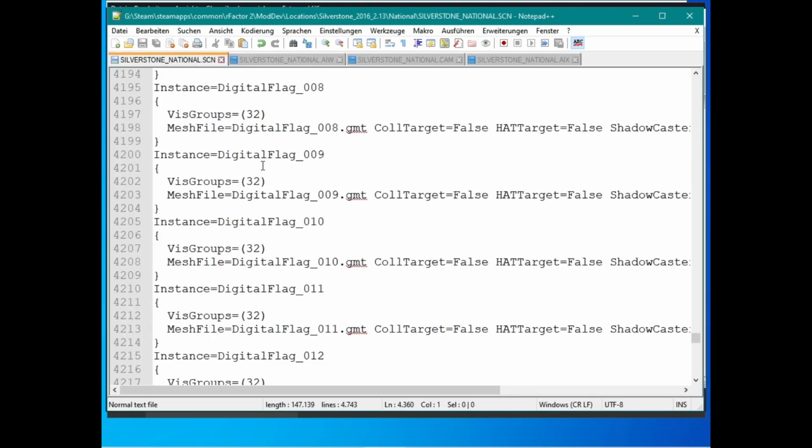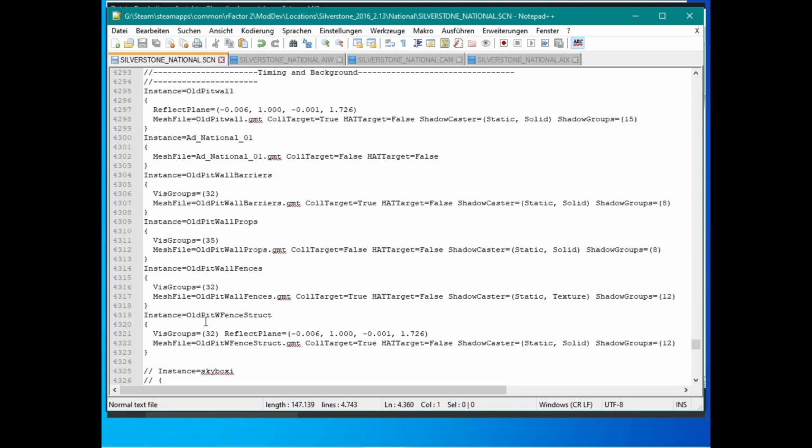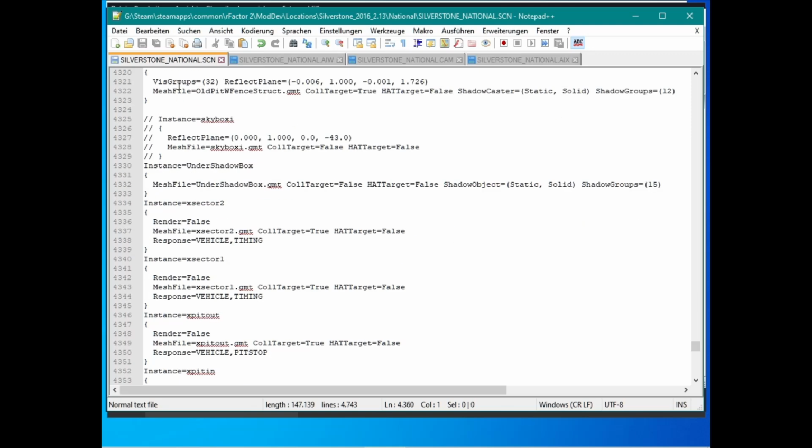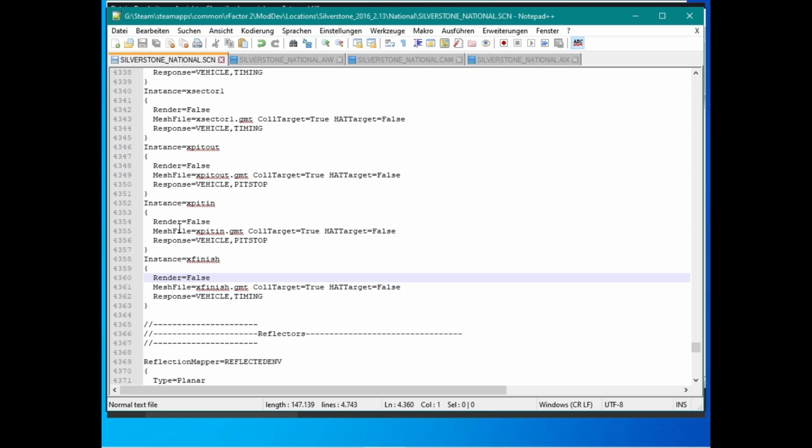In the track's scene file, I will comment out the render false entries for the xpit in and xpit out.